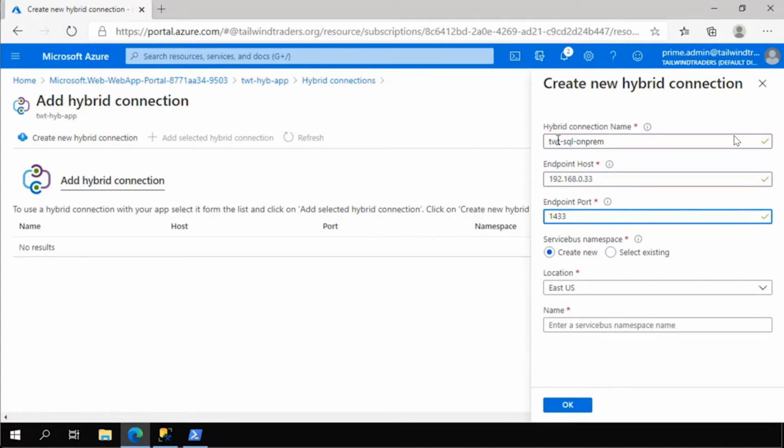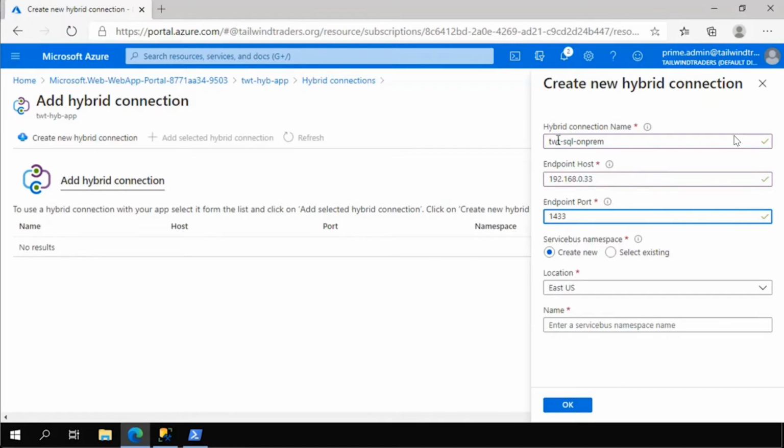The next option I've got is whether I want to create a brand new service bus namespace or select an existing one. We saw when we looked at the Azure Hybrid Connection that we created a service bus namespace for that one. This is a very similar technology, but instead of just doing a connection down from Azure for the whole app, in this case, we're connecting an app service to a particular TCP endpoint on-prem.